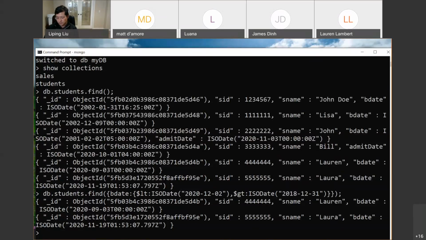So basically what you can do is use db.students, again I just use the same collection, and dot find. And inside here, you can have two separate documents. One is the query filter document, and the second part is the document which specifies which fields can be shown, can be listed.